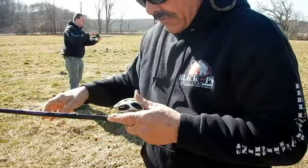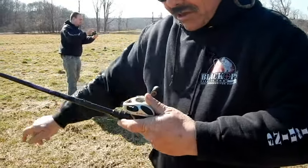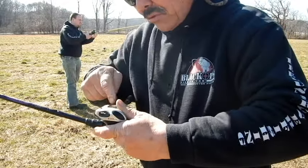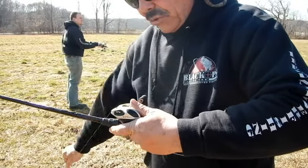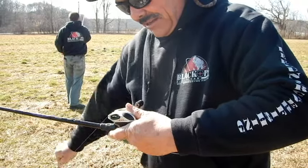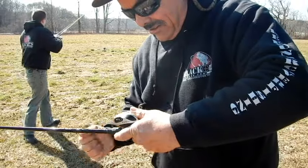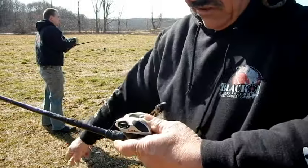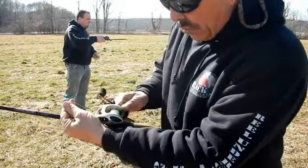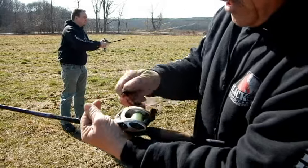You always want to be careful that you don't run your main line down into the spool — be careful by having your drag too tight. You can pull your line right down into the spool. You want to make sure your line is put onto the spool tight, right from the back. There's a loop in here I'm trying to get to — a loop down inside from the backlash. Pull it all out, get everything clean, pinch it, reel your line back on nice and tight.